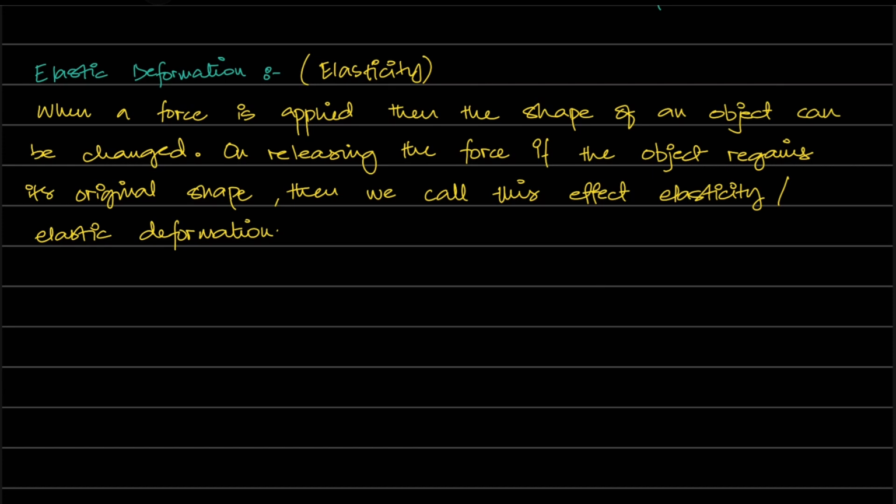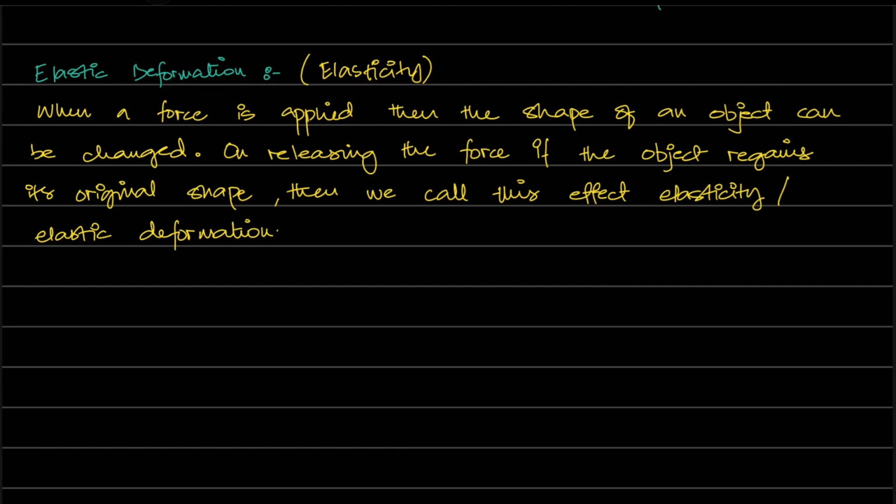Now I'm sure you guys have observed that when you apply a certain amount of force to an object, it comes back to its original shape, right? But in some cases, when you overexert or apply a much greater force, you will see that the object is permanently deformed. It is not going back to its original shape, the way it was, right? It's now never going to go back to its original shape, right?